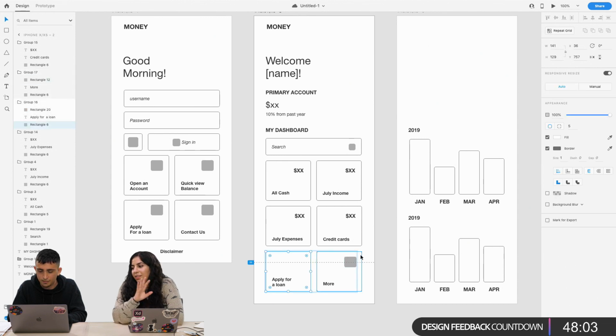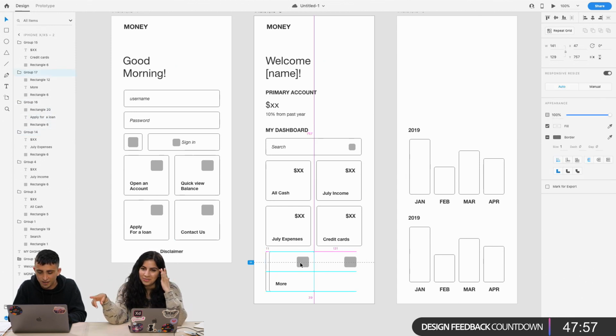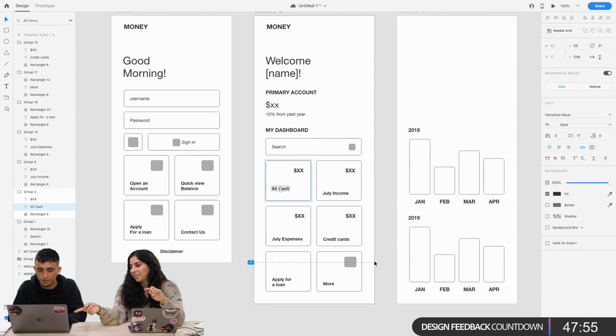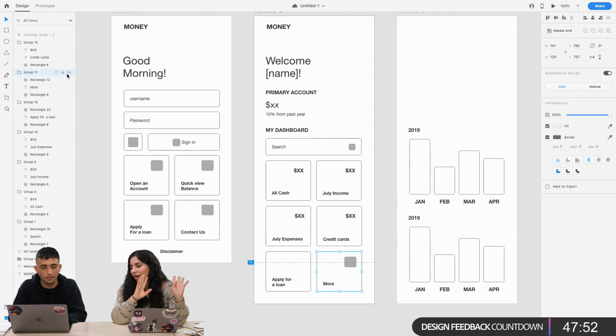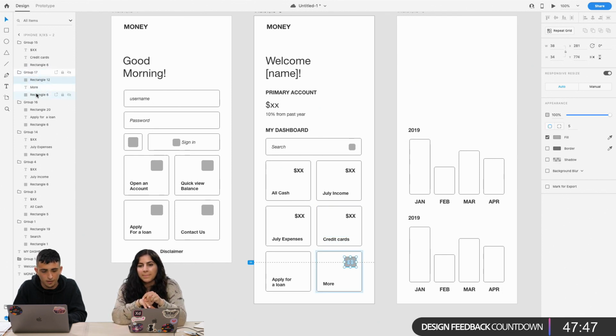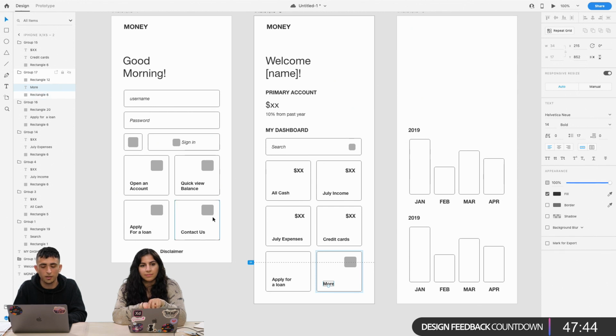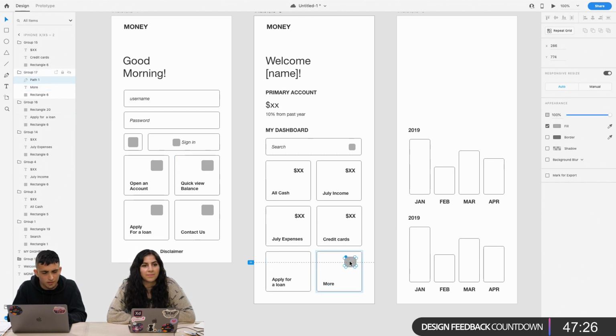I was gonna ask, how did you decide what order to place these options, like all cash or income? How did you decide that order? I'd say it's priorities, like you want to see what your cash on hand is, how much you have available, and then you want to see how much you made and your expenses and stuff like that. But mostly random, but I guess the first few I just did based on priorities. Yeah. Cool.